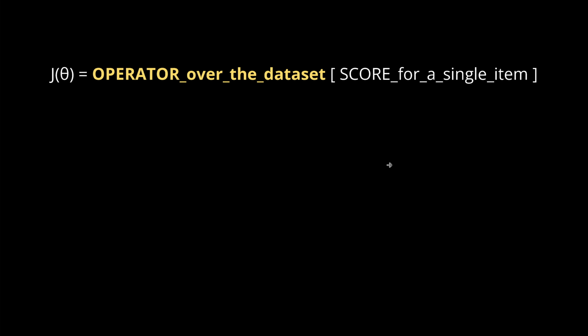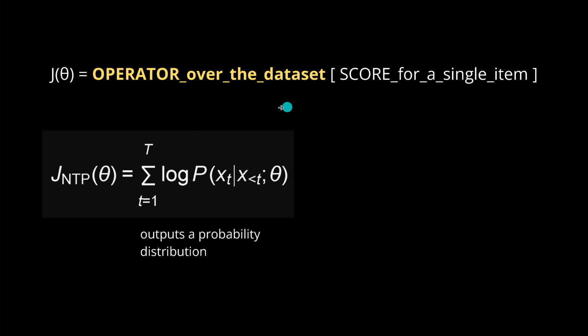Now, if you look at the code in a slightly more abstract way, what we have is more or less a simple configuration where our objective function with the parameter theta of the LLM is an operator. So we are moving a little bit now to operator algebra and mathematics over the complete data set, and then we have something like a score for a single item. One interpretation in the current AI system is this objective function that outputs not a single word like you might assume, but a probability distribution, and we calculate the maximum.